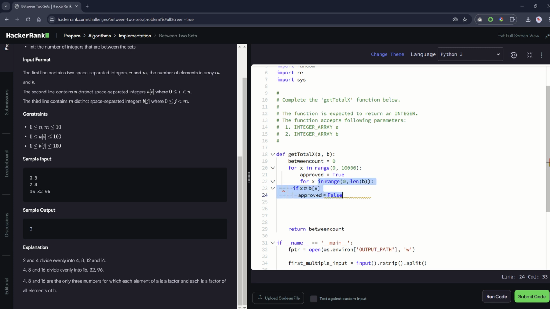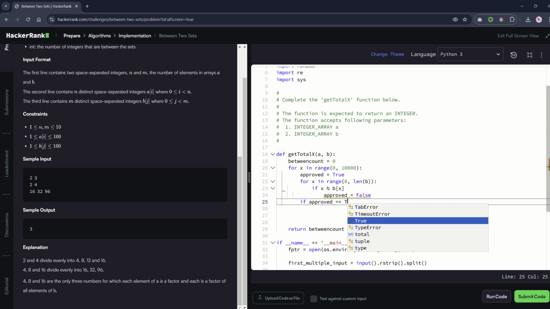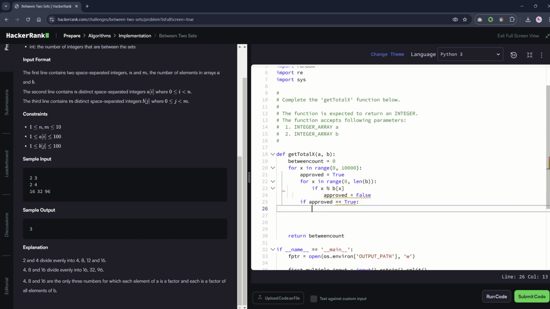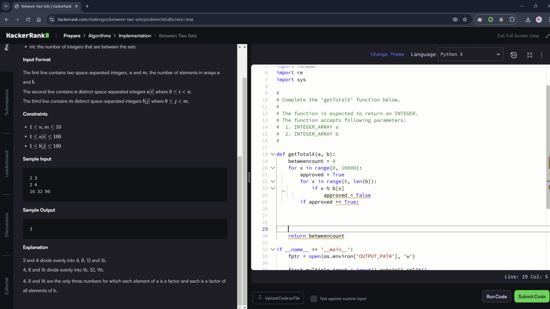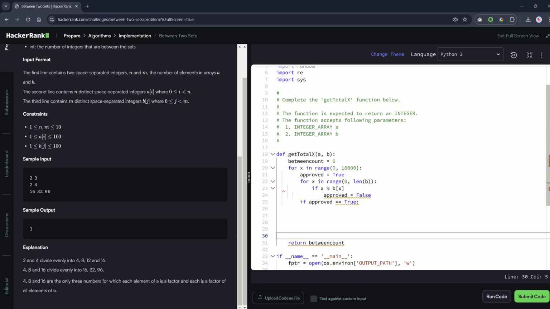And then we're going to add, okay, so approved equals true, then it runs this list. So now we're going to do if approved equals true, we're going to append it to an approved list. So maybe between count can be the length of an array.